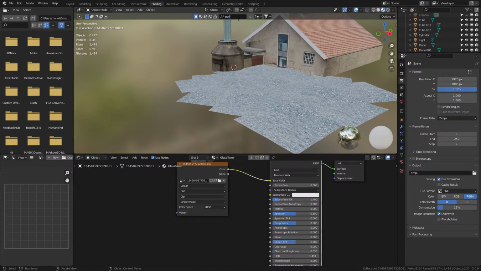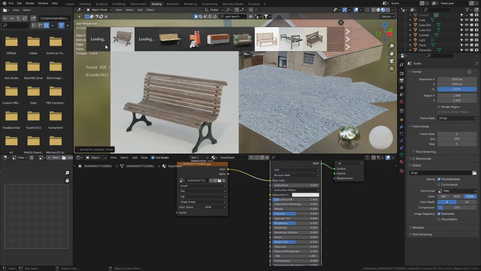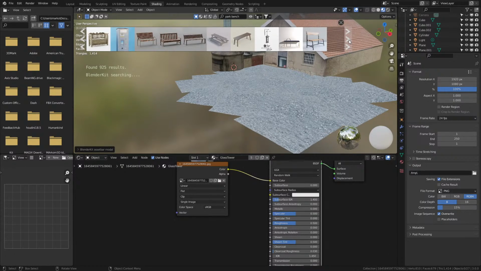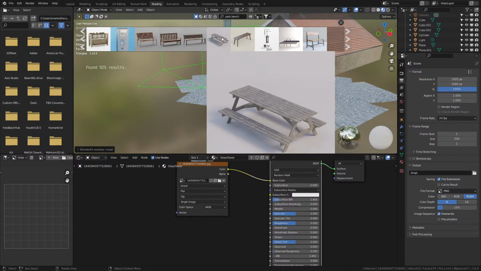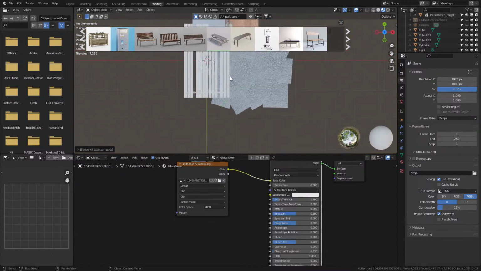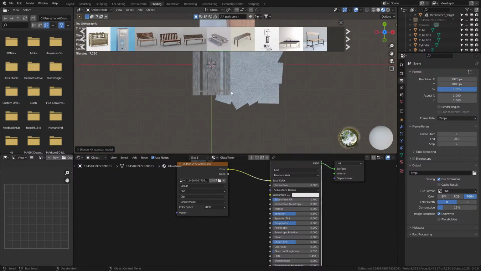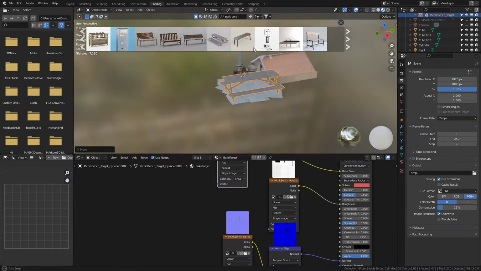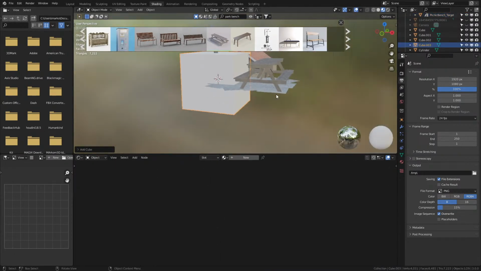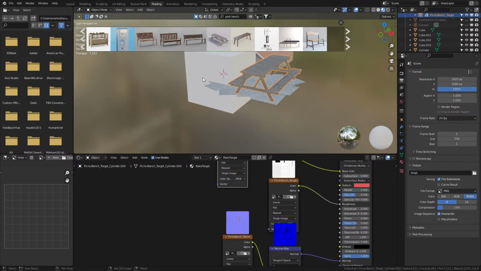What do we say? Park bench. Searching, searching, searching. I want a kind of picnic thing. There we go. That's what I wanted. Is this not to scale? Oh, far out. So that's one thing I didn't check. I thought I did. Let's go Shift A. Let's add in a cube. Nothing is to scale.